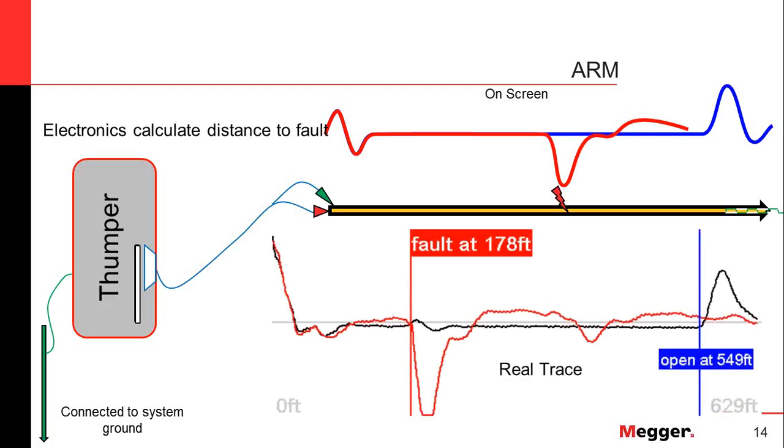And down below here we have a picture of a real fault. We read the trace from left to right. You can see the red and the blue trace, actually black in this picture. They're tracking together, and at 178 feet, right at this location, the red trace dips down, and we have that profile of a short. Another way that I typically explain this is that's where the radar went to ground. It goes down at that location. And you can see we have two distances tagged with our cursors. We have the open, the stood off far end at 550 feet, and we have our fault at 178 feet.